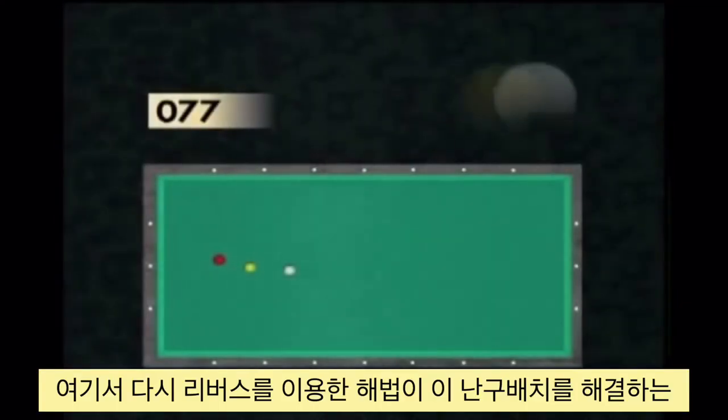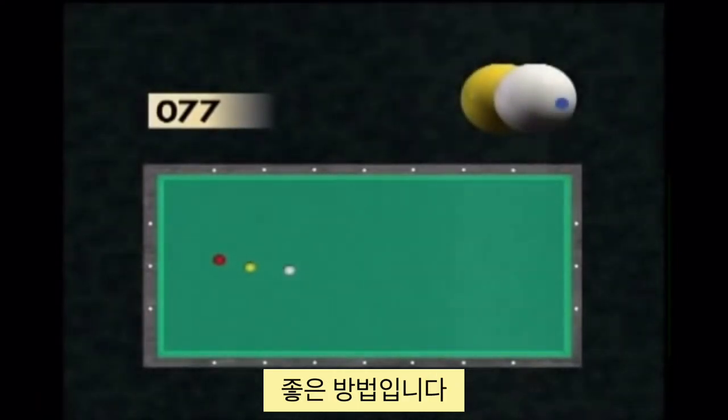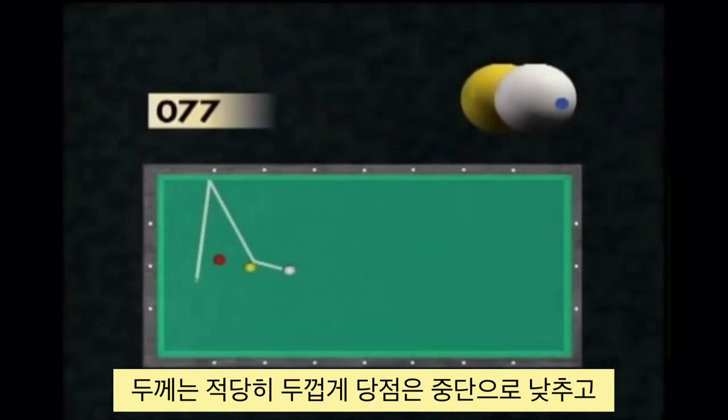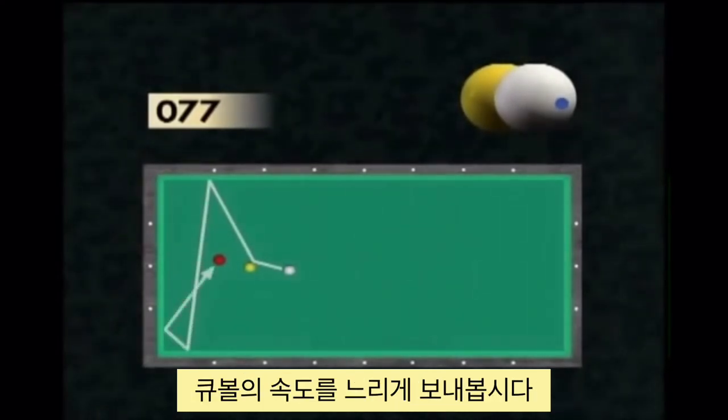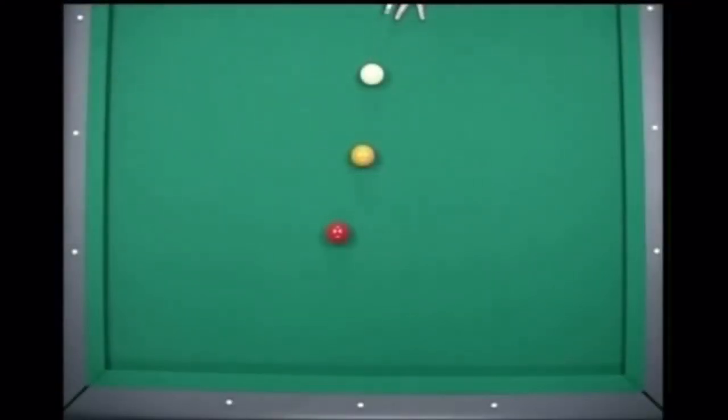Here again, the solution by a reverse allows to solve a difficult situation. By hitting the ball rather full and lower, the player slows his ball down, and this allows him to keep a maximum English on the second cushion.